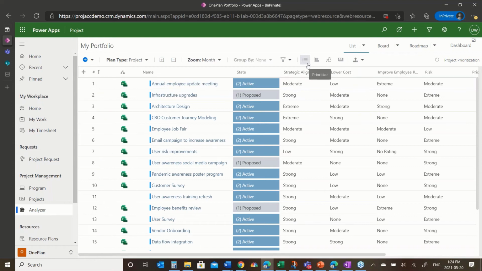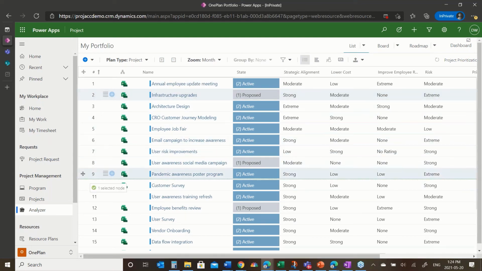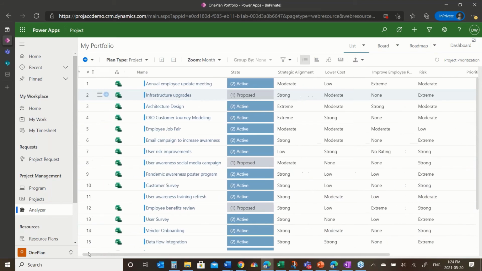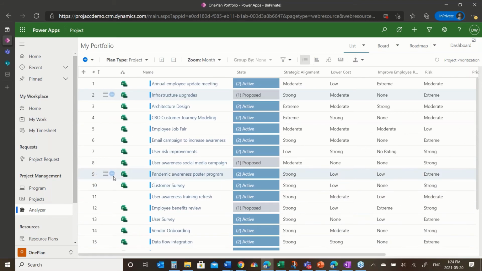I can click on this little menu icon here and start to look at how I might move projects up and down based on how they're scoring. Because there is a score over here that we might be ranking on, but I can start to move projects up and down based on opinion, priority, business criticality, whatever the reasons may be. I have that ability to stack rank and move projects.